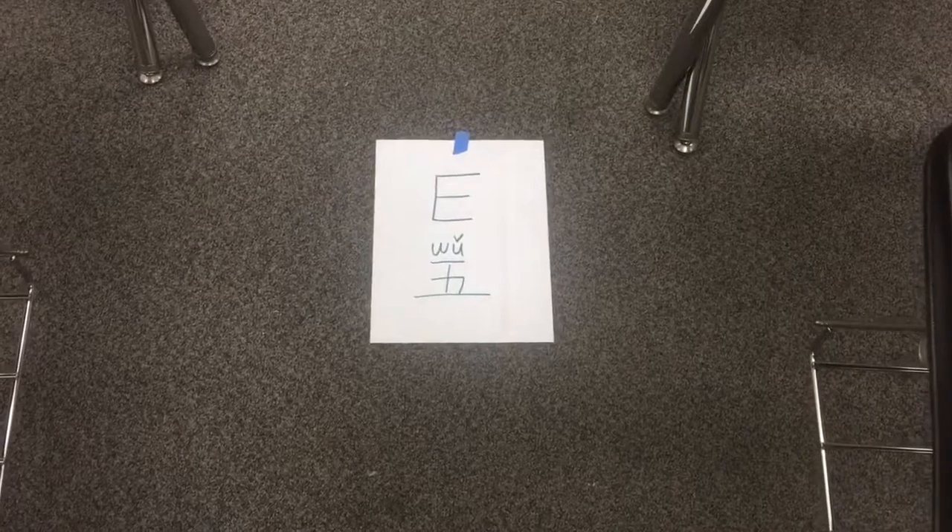As you can see, the number five is displayed in Chinese with pinyin next to it. I want my students to have more input — when they see the grouping labels, they will remember the characters along with the pinyin. That's all for the introduction of my classroom setting. Thank you for listening.